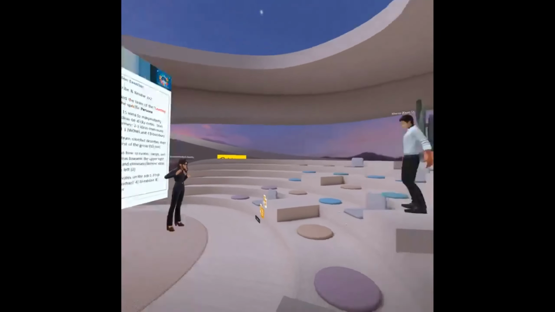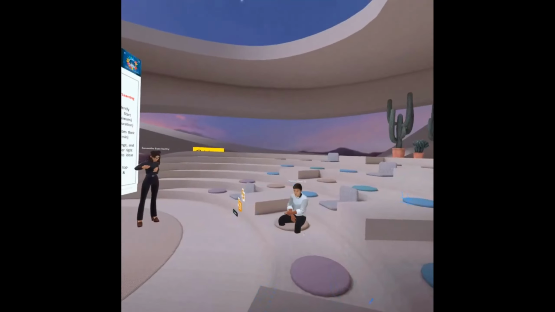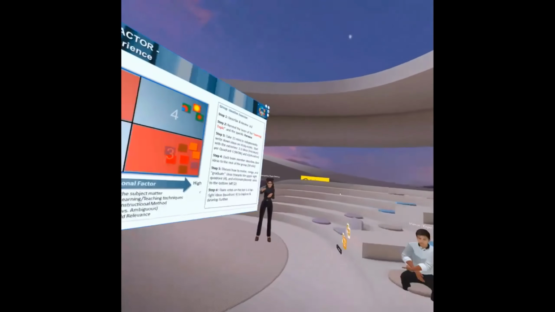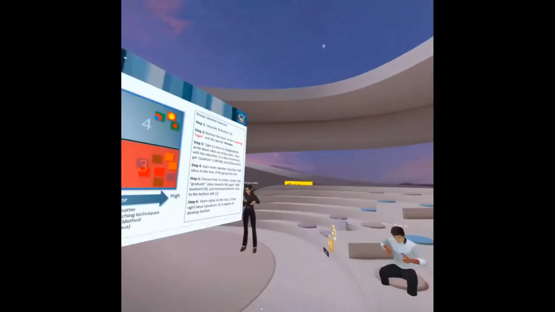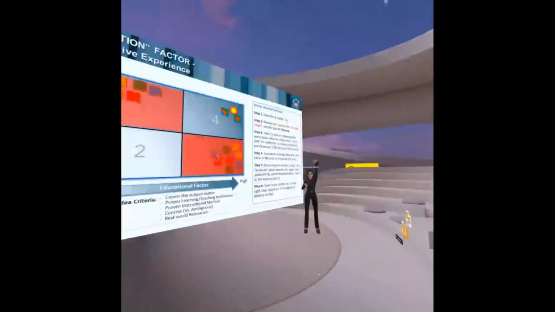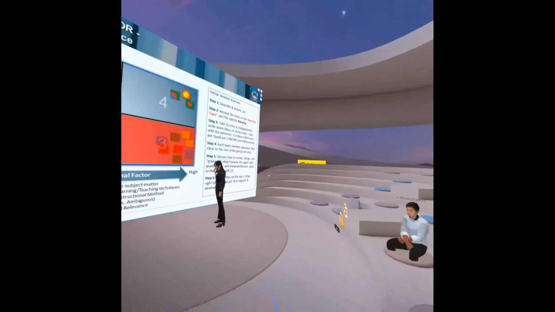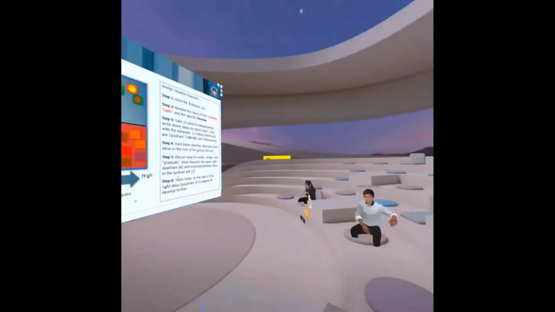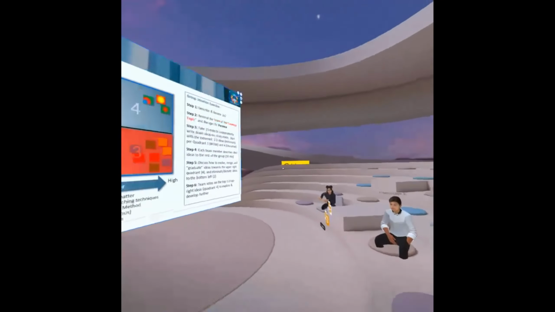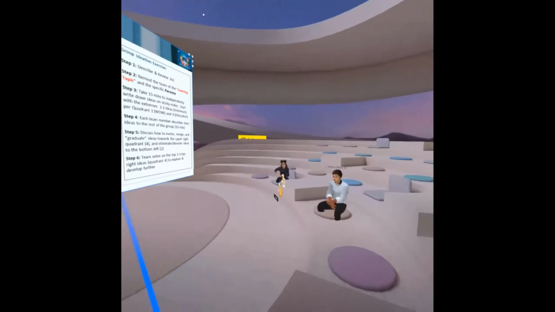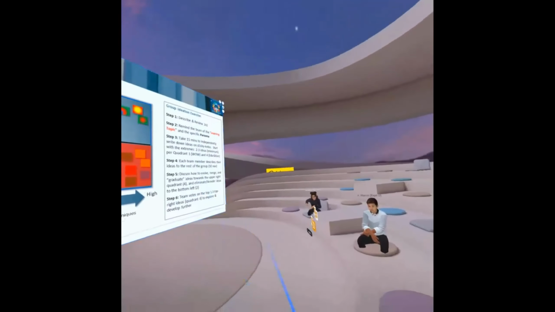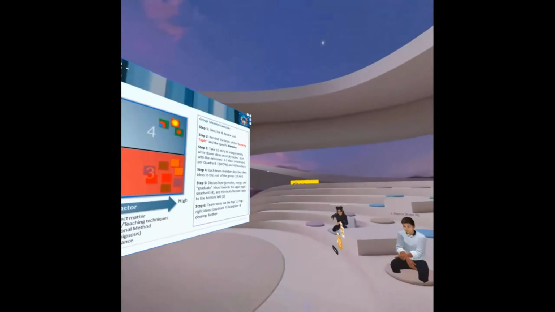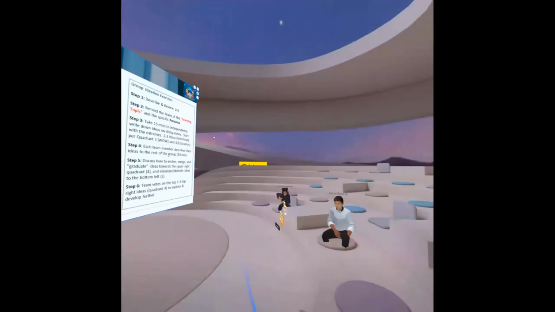That's a really helpful and relevant explanation, Marcos. One example that I use when I explain the 2 by 2 exercise is, for the educational factor, if you were an educator in a classroom, what content would you teach? What are the main bullet points and the criteria that people going through the experience or curriculum need to know?